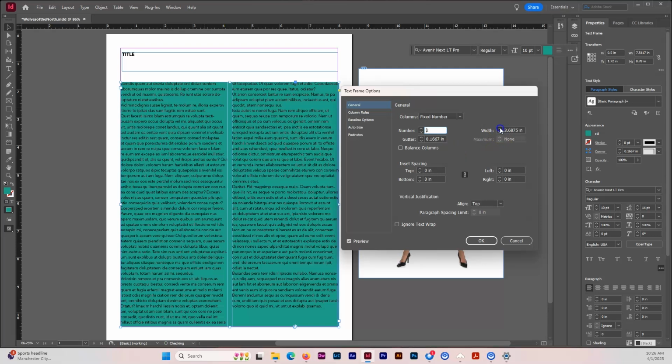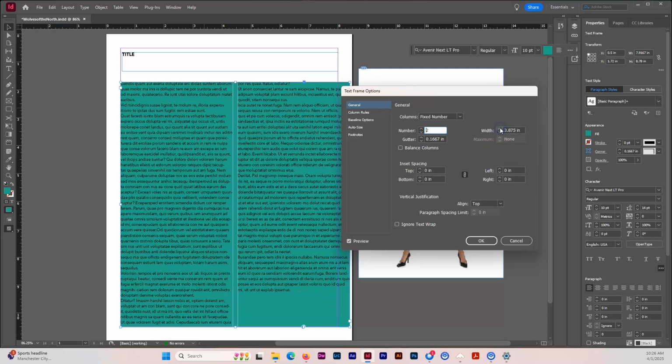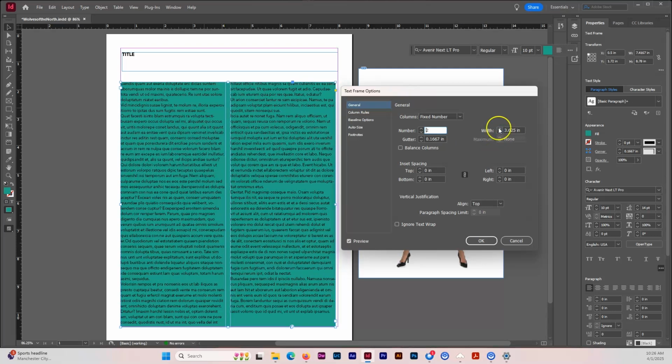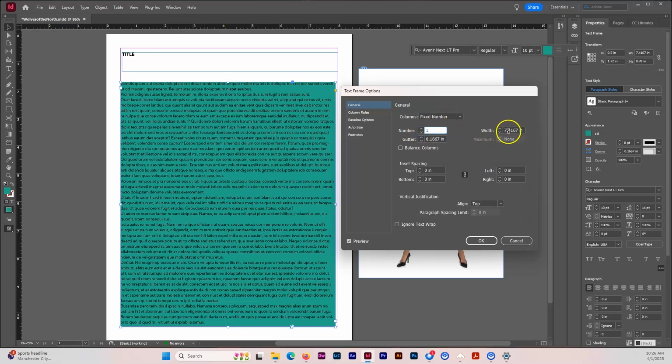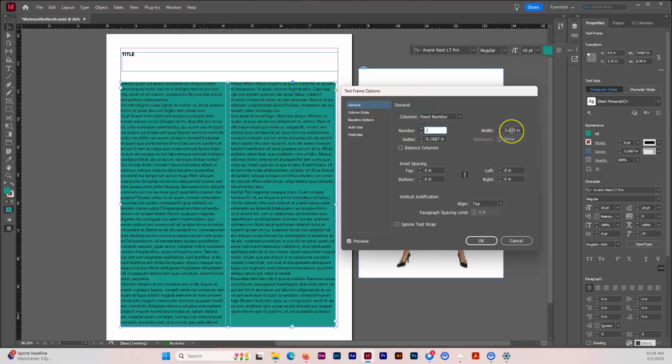If I make that first column a little bit wider and add the other one, it makes the whole text box bigger. I don't necessarily want that sometimes, but it will make the width of the text box bigger. Same thing if I make it 1 column, it'll make the width much bigger. If I make 2, it looks at each column as how wide that particular one is.